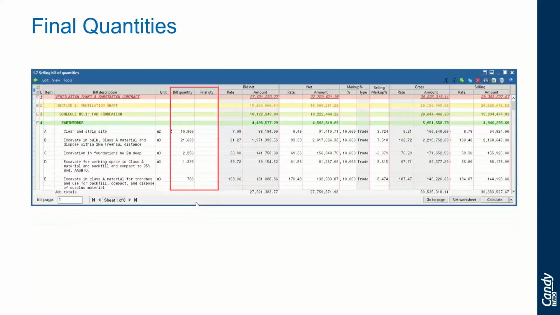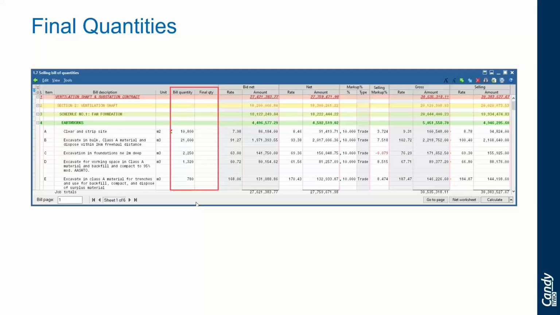With the final quantity, the bill quantity will normally be used for the first final value projection, and as a starting point can be copied to the final quantity column. Please note, any remeasure done to the job will only be captured against the final quantities and not the bill quantities.